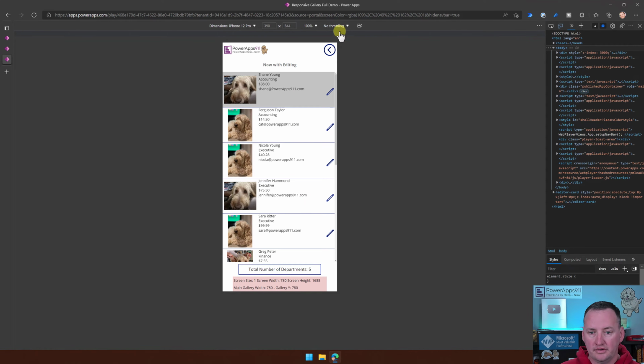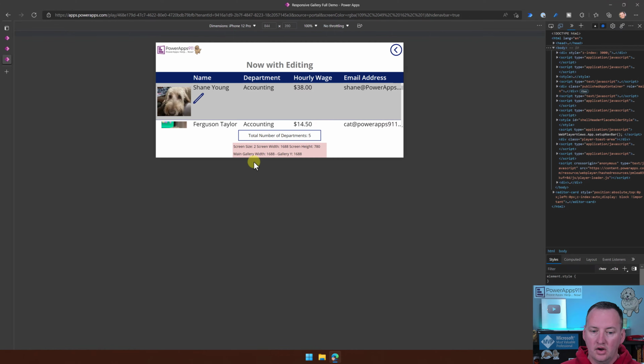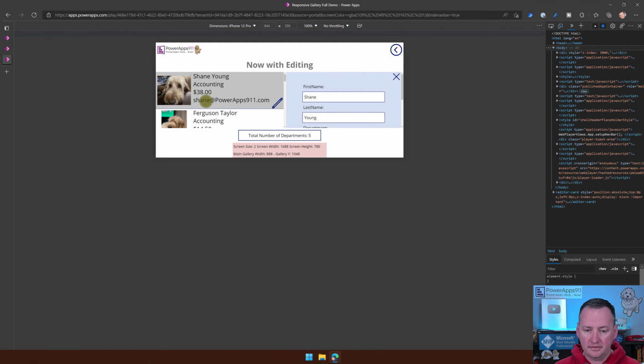Also here you might notice, if we change the orientation, look at that. So now the width and the height are different. So we're able to really in real time see. And if we hit the edit button, once again, the screen all stayed the same, but the gallery size has changed. So all of these things are evolving as we go. So that's what we're going to build today, is this top part and this bottom part. Then finally in the next video, we'll be able to start building the middle, working on responsive galleries, but that's not for today. Today is just all about responsive headers, footers, and components.